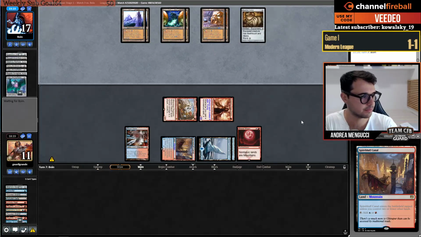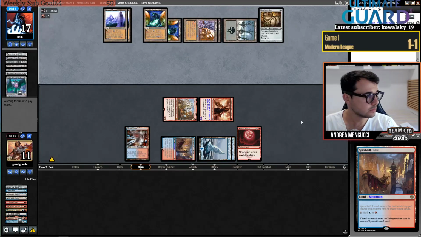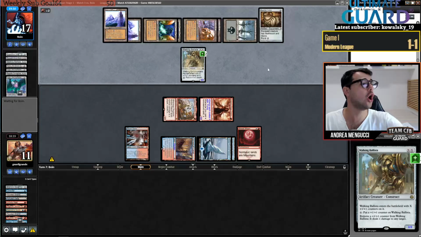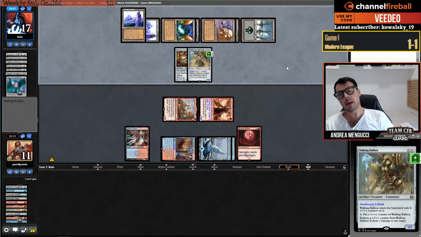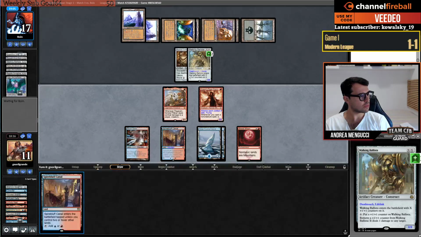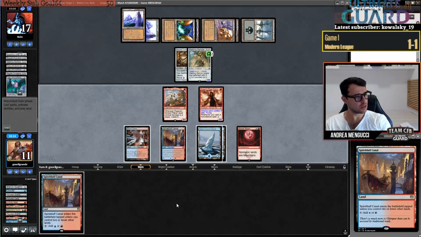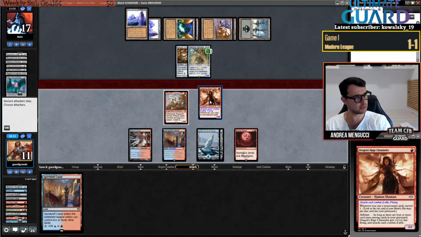I gave them a card, but I killed a Planeswalker. A swamp. Okay, at least it's not a basic waste. No! No, they drew Walking Ballista! No, ma porca merda! Chat, I'm gonna lose. I don't know actually if I'm gonna lose, but clearly open game.